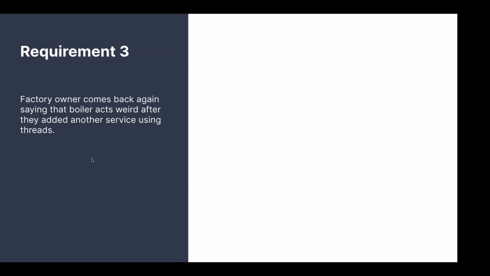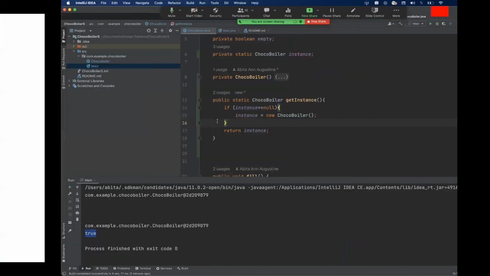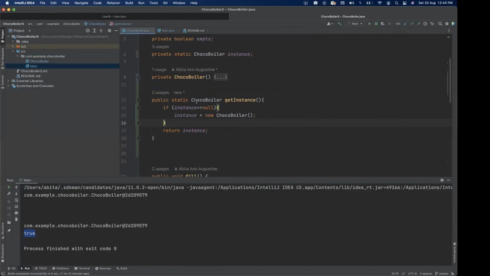When we are making use of threading, we are creating two objects, because if two threads come up to this getInstance and find that it's not null, they go into line 15 where we are initializing the instance, and because two calls were made to new ChocoBoiler, we get two different instances, even though they only planned to get one instance.